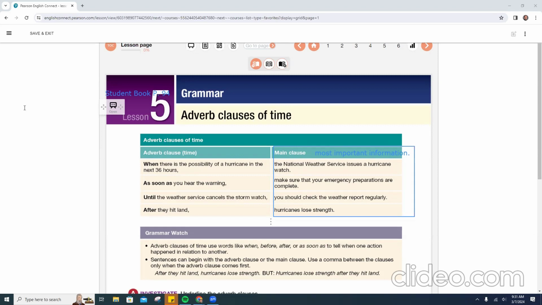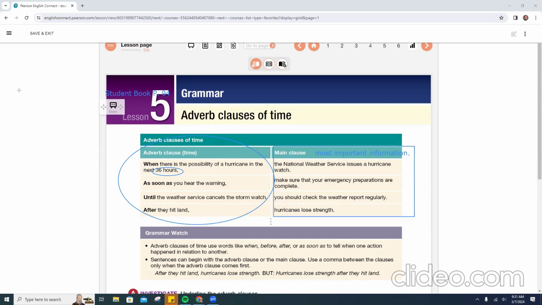Most important information. And then the second box that we have, or the circle that we have here, is what we're relating it to the time. So here we see the next 36 hours. When? Yesterday. When? Last week. When? Today. So when we use when, we are identifying time. For example, when I go to Salinas on Sunday, I usually do my grocery shopping and other things. Okay, so that would be an example.